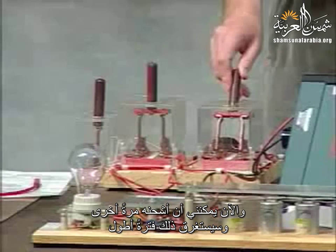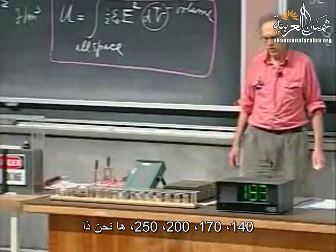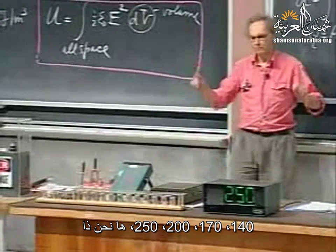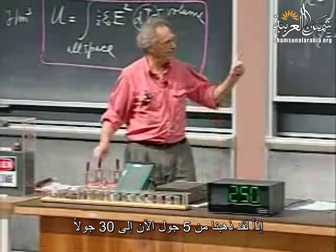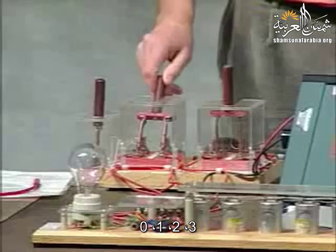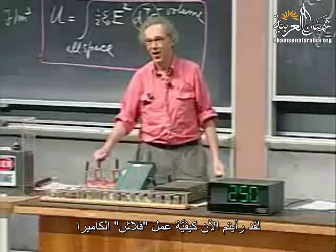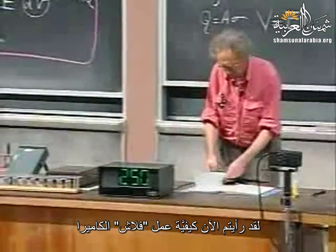It will take a little longer. So you'll see the voltage over the capacitor, 140, 170, 200, 250. There we are. And now we can see whether we get a little bit more light. So you go from 5 joules now to 30 joules. 3, 2, 1, 0. Now we're getting somewhere. Now you really see how a photo flash works.